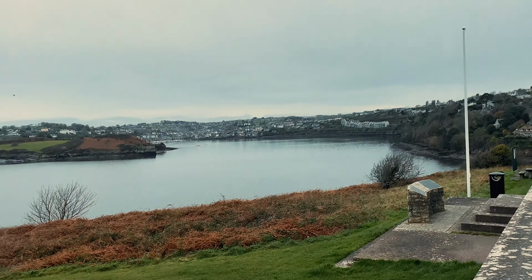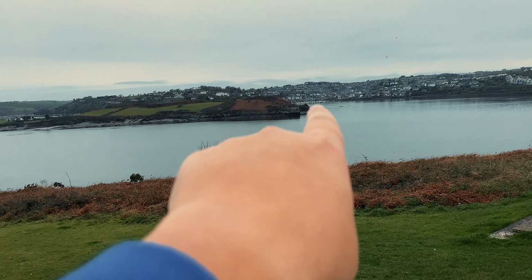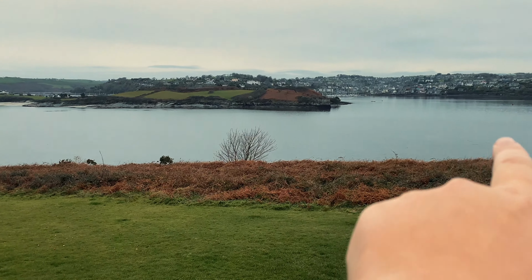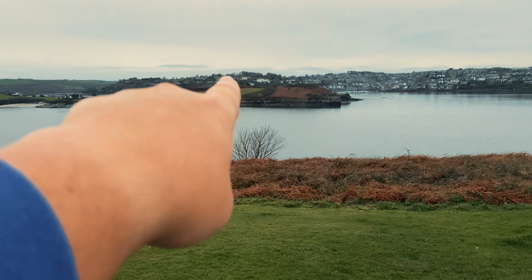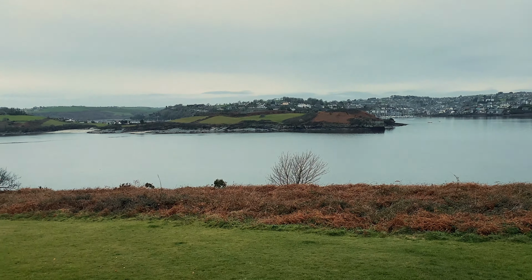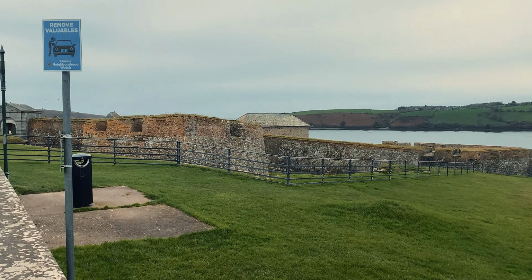Side of the fort, so you can see right down to Kinsale Town, which is right there, and then the isthmus I was telling you about, which is Castle Park. And I'm not sure if you can see that right on the bottom here is the bunkhouse, which is part of the castle, which is actually on the top of the hill here, but you can't see really well. That's James Fort. And then over here we have Charles Fort.